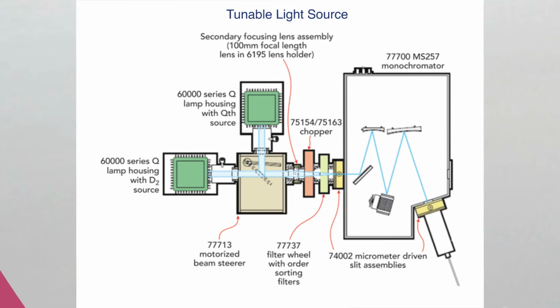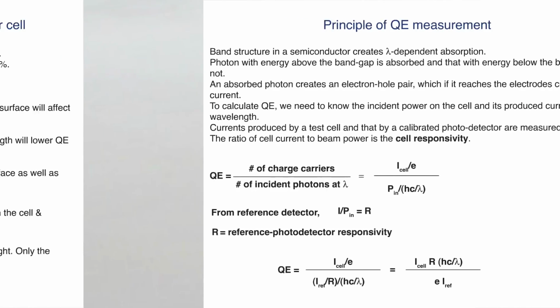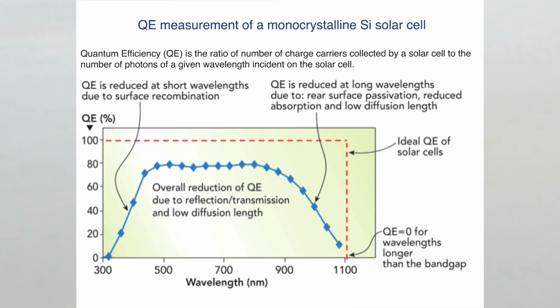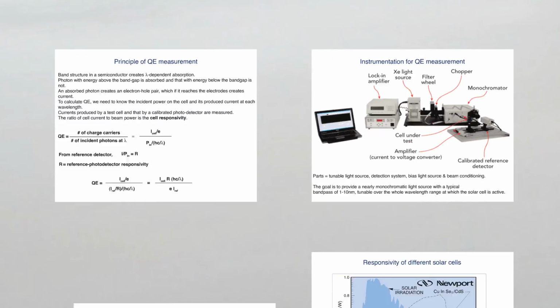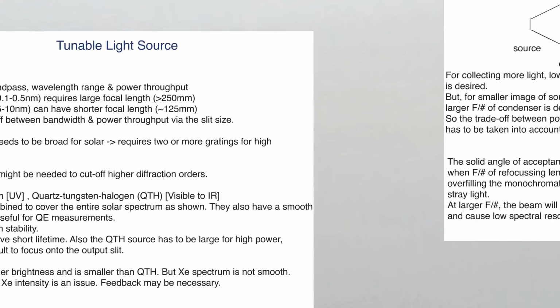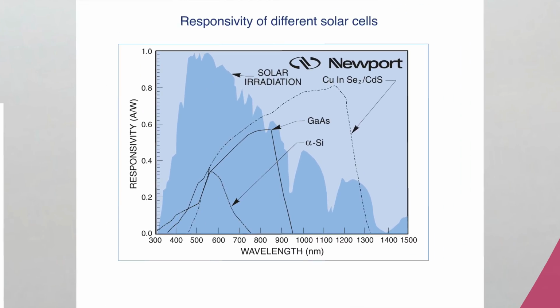What that means is that if you want to do this plot here, these points, if they are too far apart, sometimes you may not see all the physics that's going on. They will be too coarse. So you need to be careful how those are designed. I won't go into the details, not so important for us, but just be aware that it's a critical design parameter in this instrument.